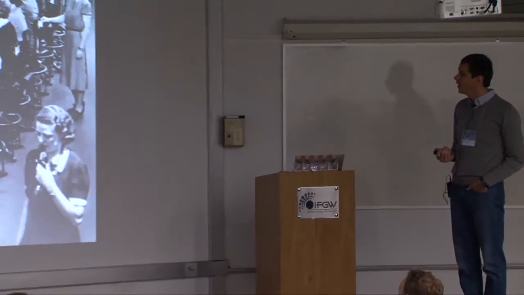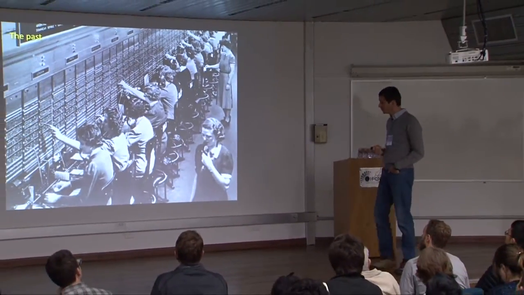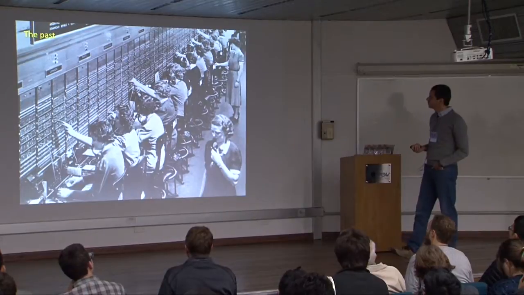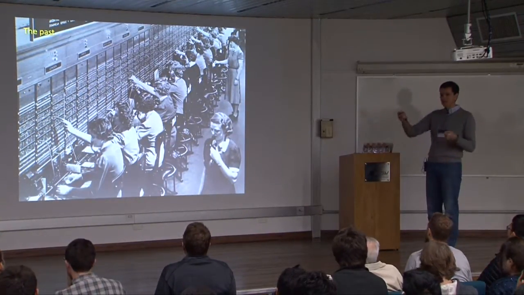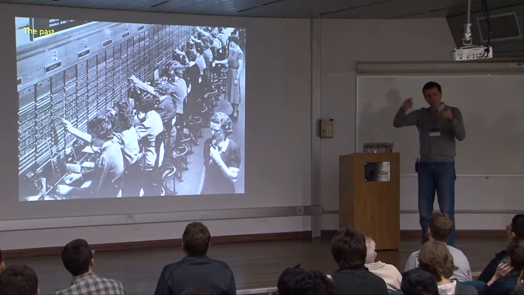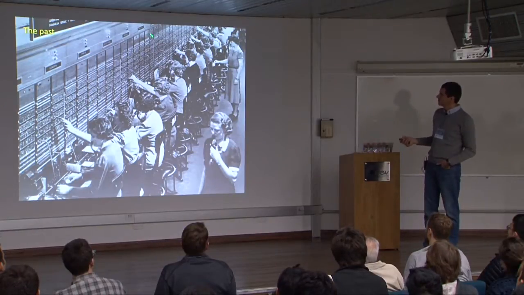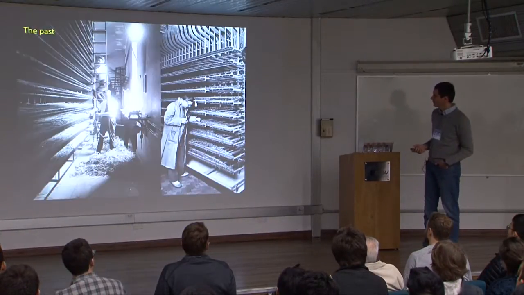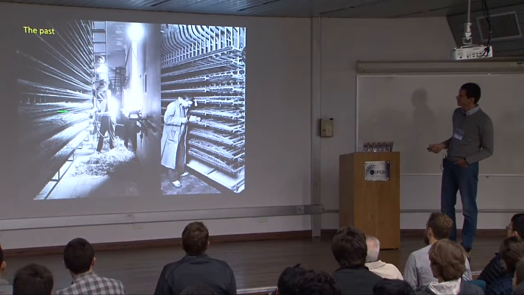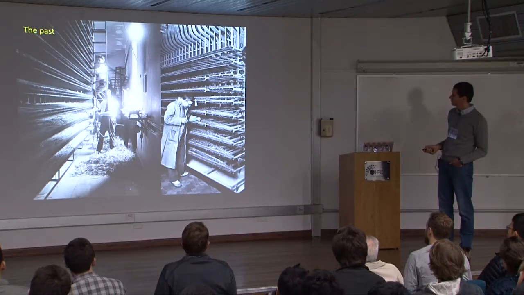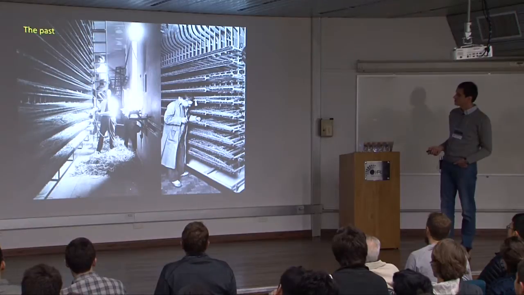This is an image of a data center from the 1940s, I think. Those are basically switching, right? So what those ladies are doing, they're connecting signal coming from one end, mechanically, like manually, right? Get the cable, connect the other cable. And then it's interesting to look at the back of those panels, and it's something like that. So you have this massive spaghetti of cables, and this guy's trying to find the problem in the middle of them, right? But what is interesting is that you have so much cable.